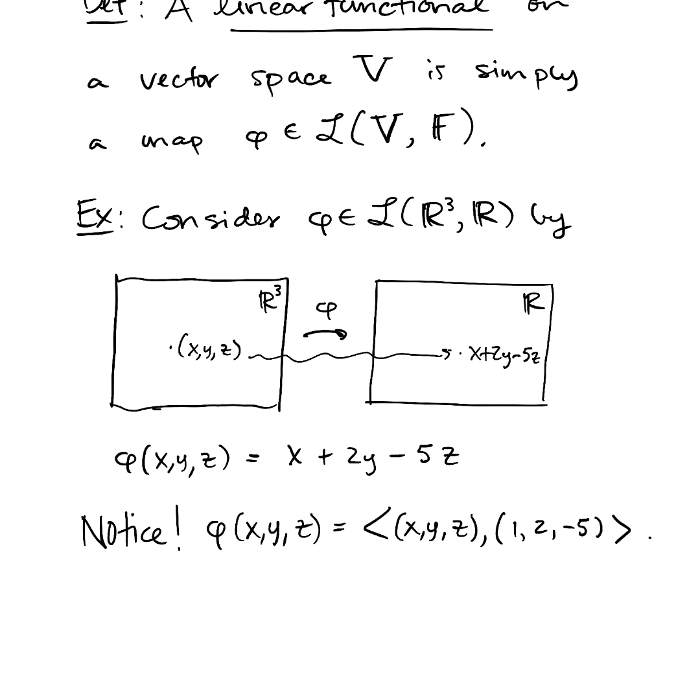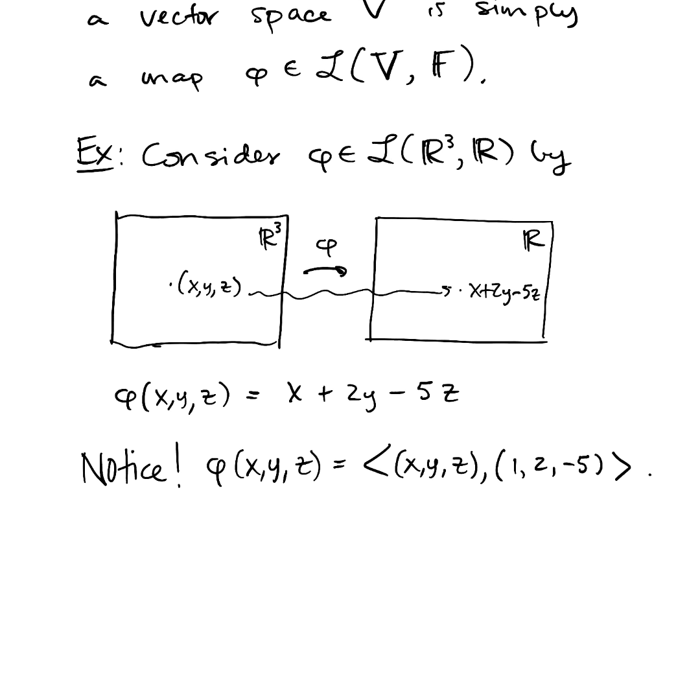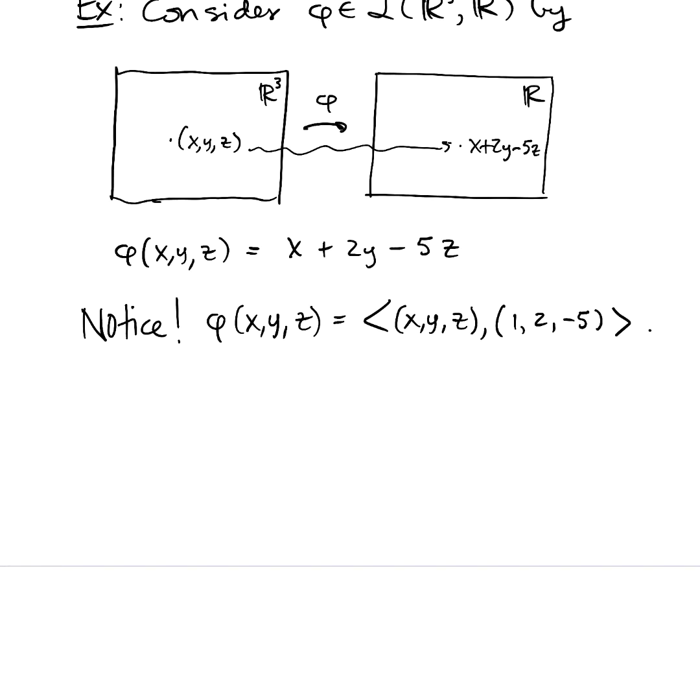So that example's nice. That one, the linear functional, just turned out to be an inner product with something very specific. So to get from the left-hand side to the right-hand side in that drawing, you just dot product with this guy. That's how you move to the right. Pick anything you want on the left, dot it with that one thing, and that's where you go on the right. Delightful.